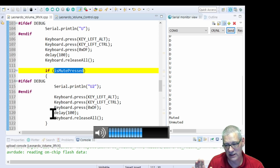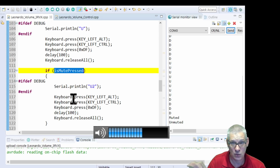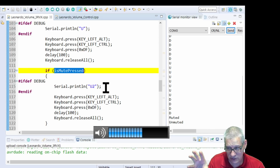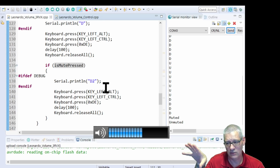And I know this coding isn't very concise because I'm coding this bit here, you can see, exactly the same as I'm coding here. So normally you'd put that into a little function, so you only write it once. But for demo purposes, I've written it twice just so you can see what's going on rather than multiple calls out to some function somewhere that's not clear. So that bit you're seeing on screen now is in fact the essence of everything else, because that's the up volume. Then there's a down volume, which is that one there, exactly the same, except there's a different value.